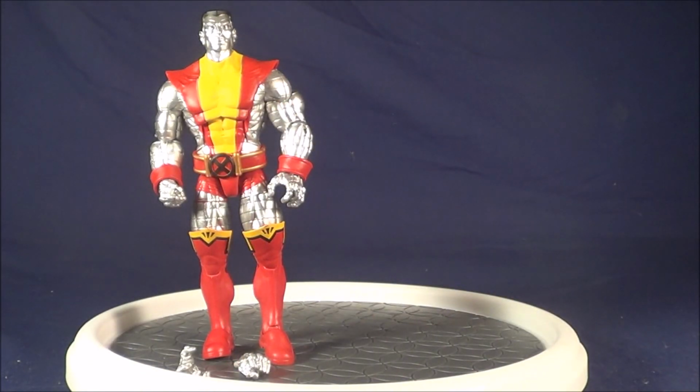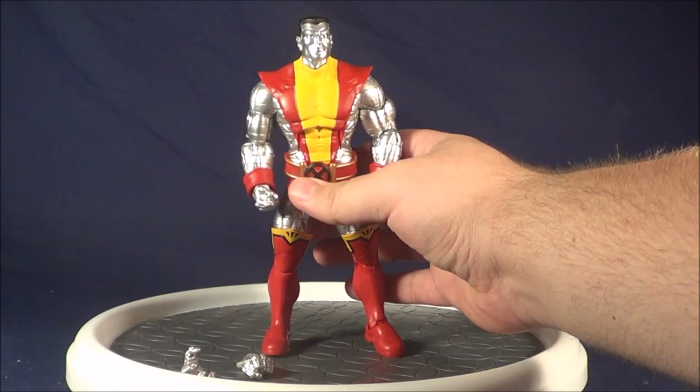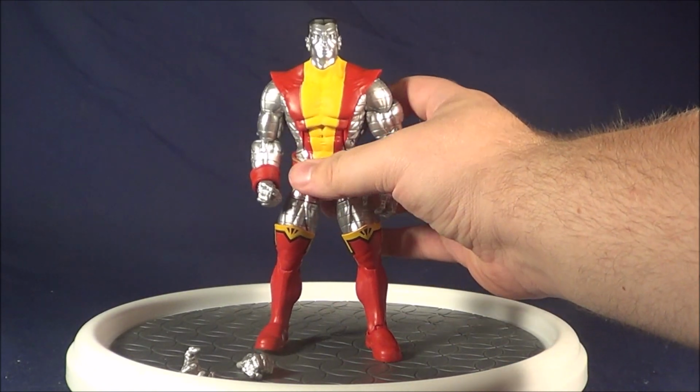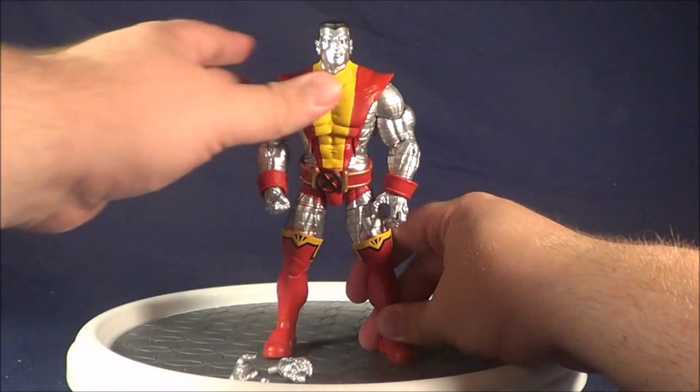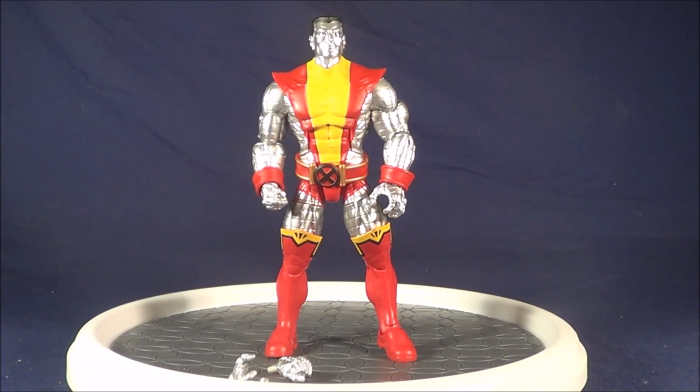So, let's put him back here. I definitely dig this figure. I had a few issues posing him, but again, that's easing out with time. You can see there I've just had to put a lot of pressure on his ankles, and they're freeing up as they go. But let's move on to Juggernaut.